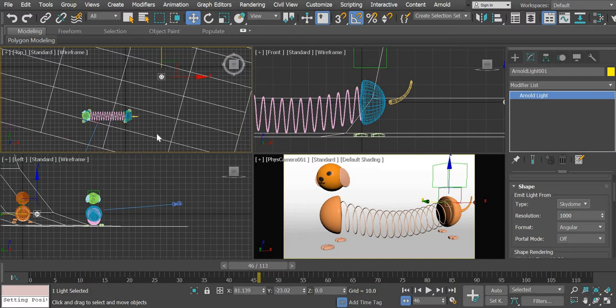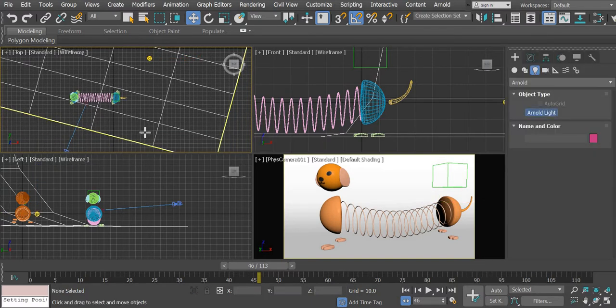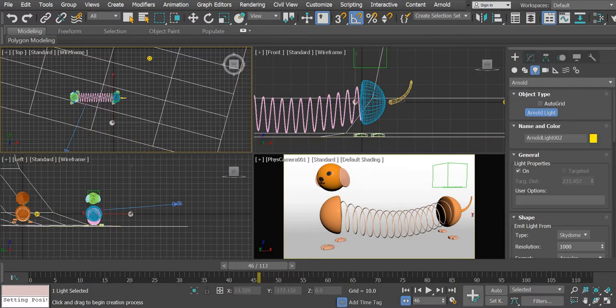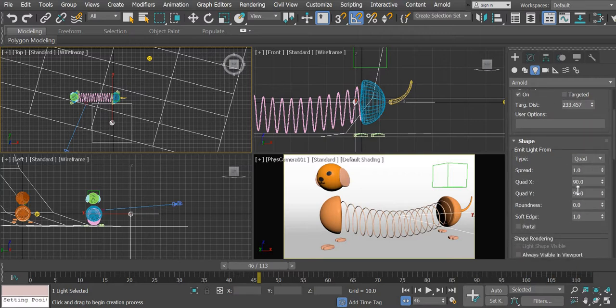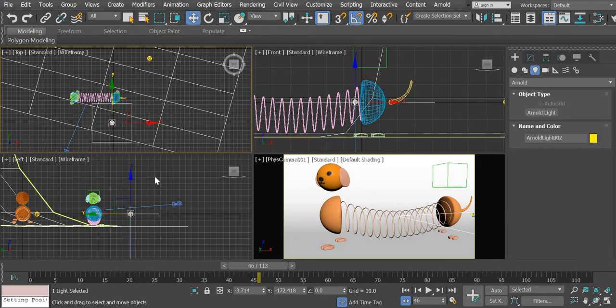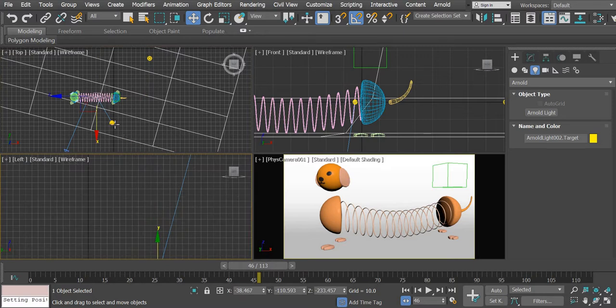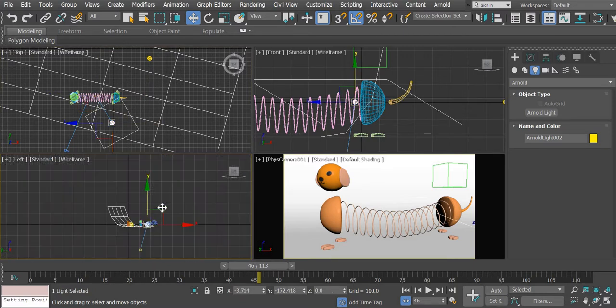Then Arnold light, create another light and make that quad, and that is 90 by 90, and then it has to be targeted. Once it is targeted, you can select the target and move it over the dog. This has to be on top.